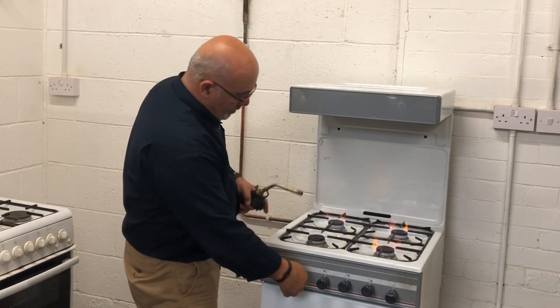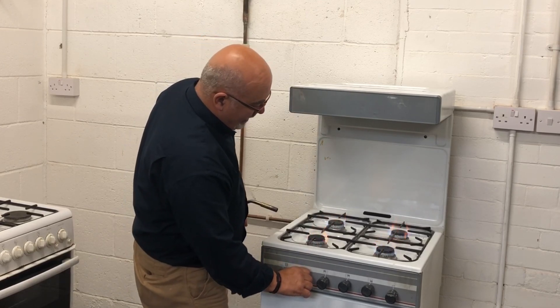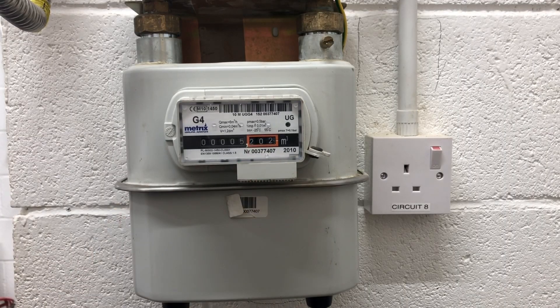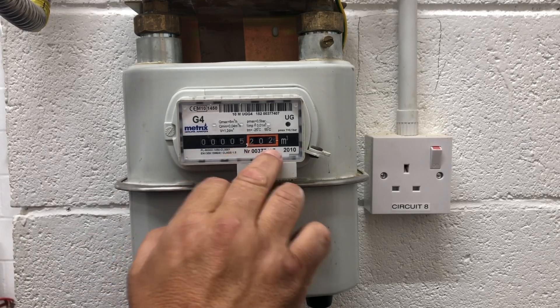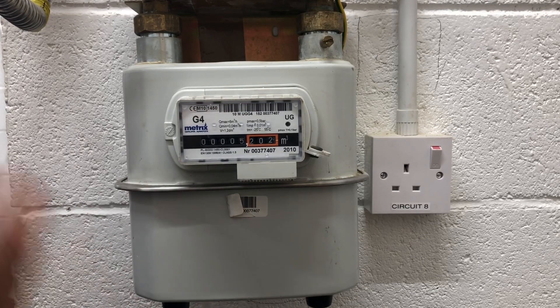There we go — that's just proving the point that we do have gas through. It's burning steady. We can now go back to check the meter reading. As you can see from the meter, we turned the cooker on, let the gas pass through, and kept checking to see if it would ignite. Once it had ignited, we gave it a few seconds to settle and make sure it was a nice strong flame, then turned it back off. We've come back to the meter and we can see we've passed seven decimetres of gas — it's on 202 now. We said it had to be within 10 decimetres, so that's perfect — nicely inside the limit without releasing gas unnecessarily.